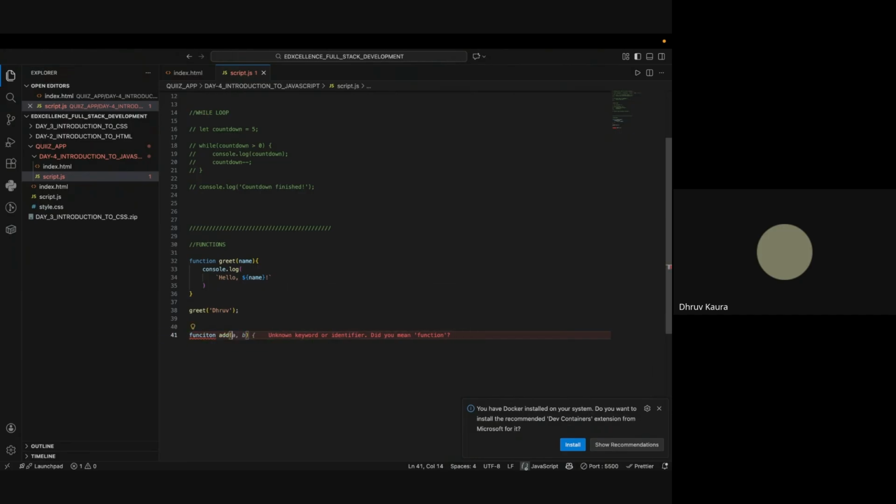Add a and b. So it has multiple parameters, two parameters a and b, and what we want to return from the function, we'll use return a plus b.